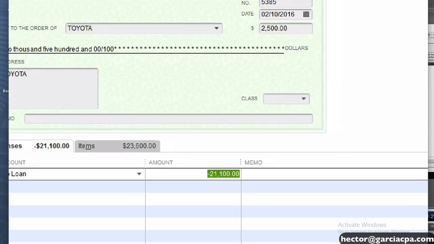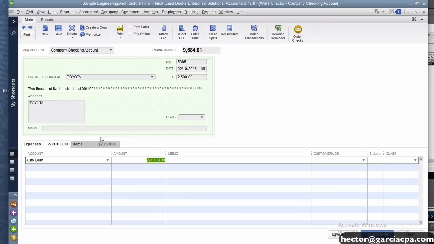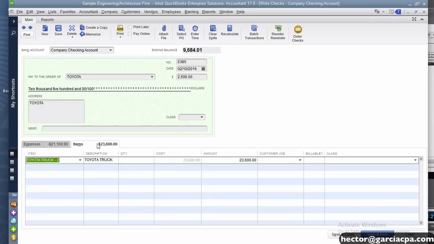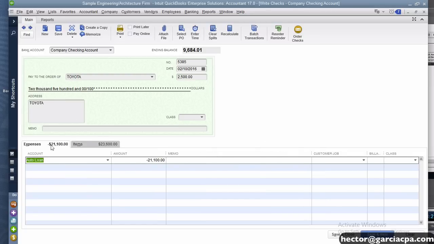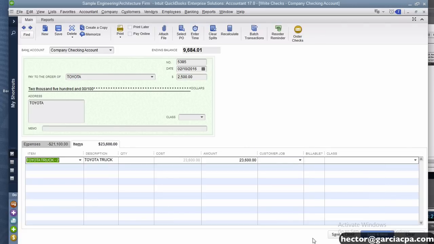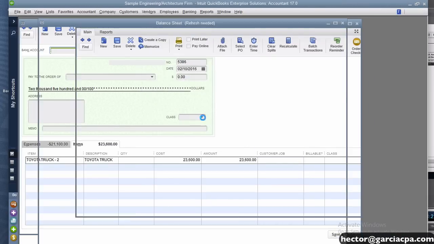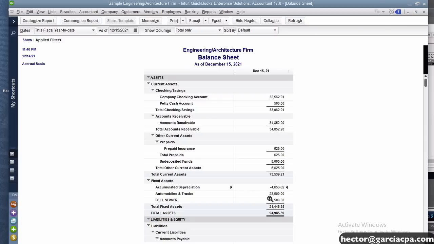And this is kind of a tricky entry. If you've never seen this before, sorry about the trickiness behind it, but let's assume for a second you were buying the truck with cash, and then you would just have the same 2360 up here. I'm just showing you how it will work with a down payment. Anyway, you still have to book the accounting event. Putting it on the fixed asset list is not enough. You still have to book that initial purchase there. The fixed asset list will just aid you through the actual pushing of that journal entry. Now, one of the real valuable pieces is the report you get within QuickBooks.